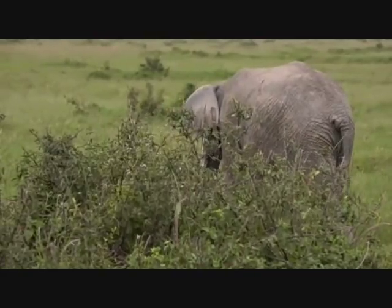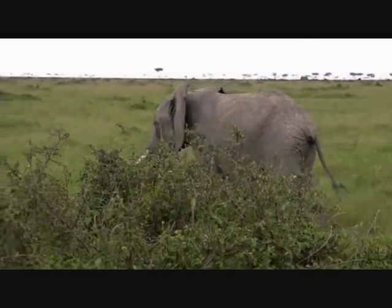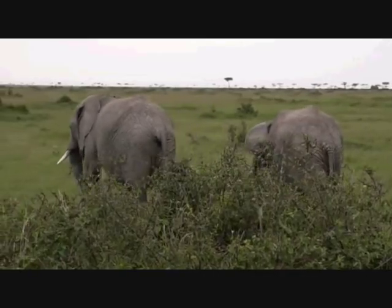Right, Steve is on a roll this afternoon and keeping up with Thandi. Hopefully he'll be able to put the pedal to the metal and be able to see that sweet little Not Francis again. Yeah, we've come around, folks, to the place we were before, initially in the beginning, where she picked up that impala head and started licking it and semi-feeding on it. It was hard to see. You can tell the vegetation is very, very thick here. We're not going to go further in. This is about as best visual as we can get for the moment. That's all you can see is a spot through the bushes. Impossible to see that if you were walking.